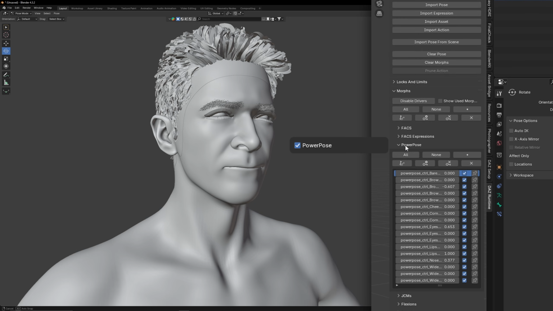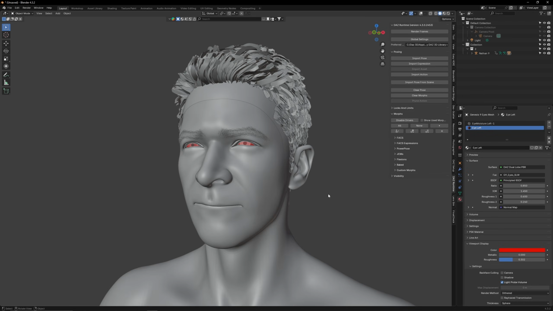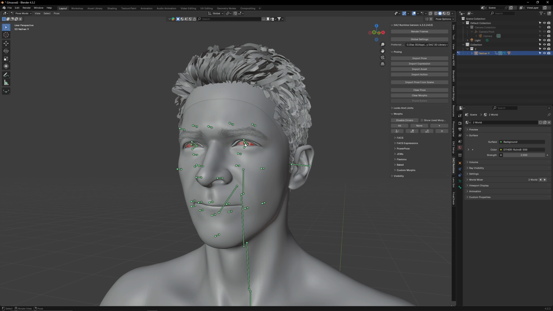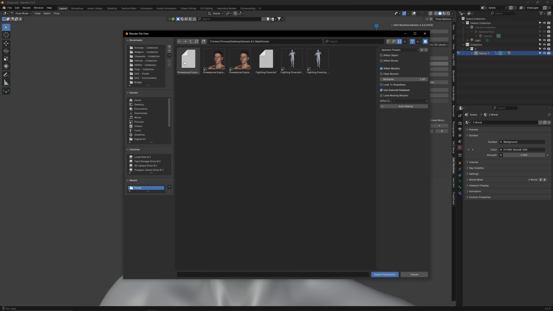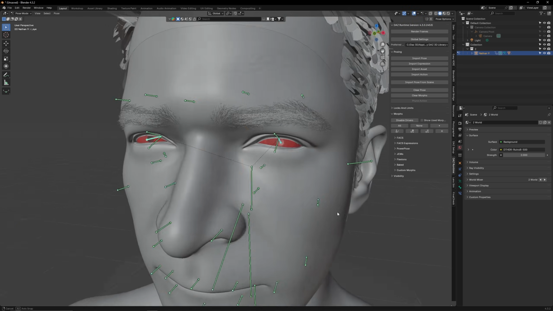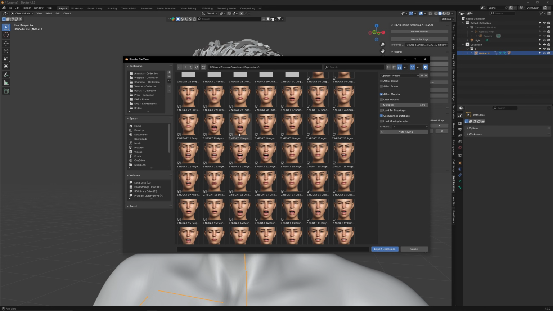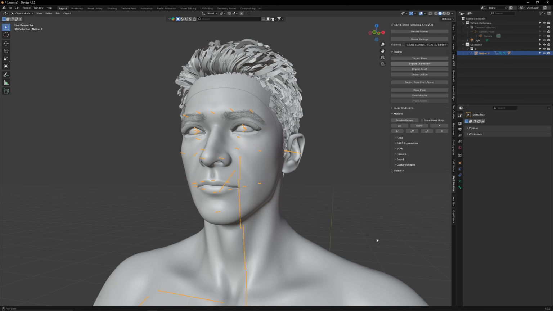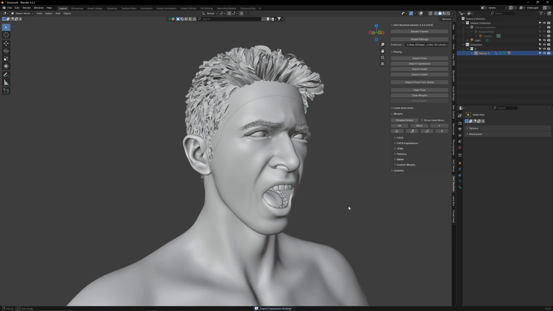PowerPose uses custom morphs with Genesis 9 characters. You won't be able to import an expression made with PowerPose without them. If you have posed the eyes using PowerPose, you will need to select their bones before you import. Then set the import options to Affect Bones, Selected Bones. Expressions made manually or purchased off the Daz store won't need the PowerPose morphs to be ticked to import.